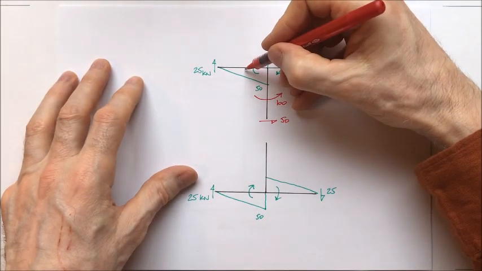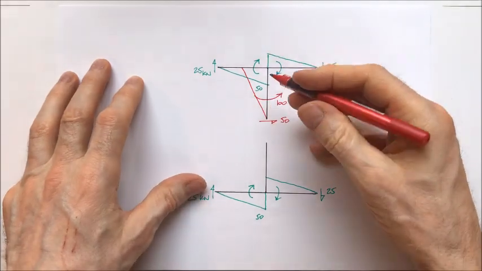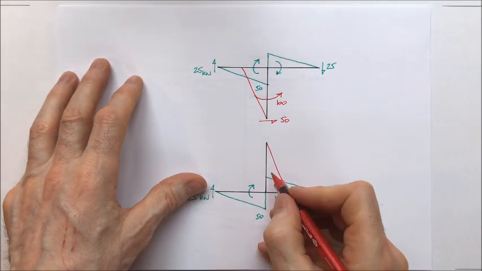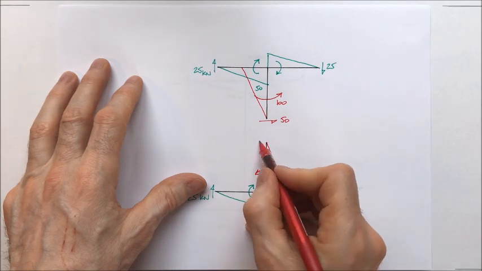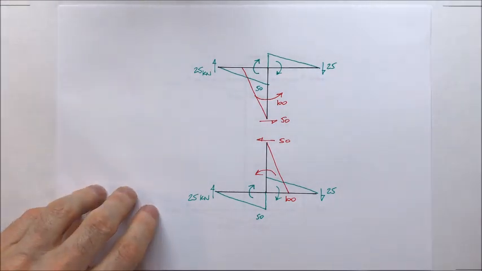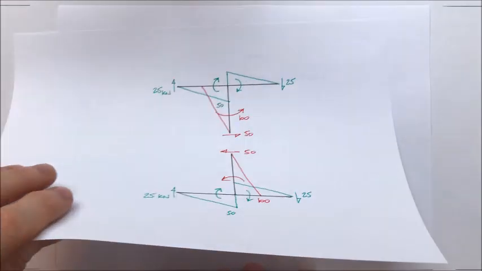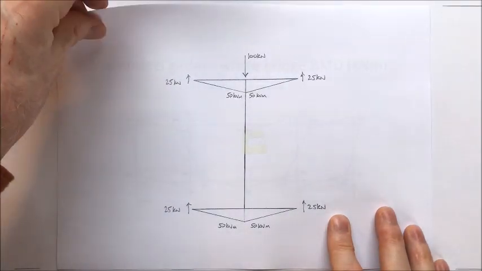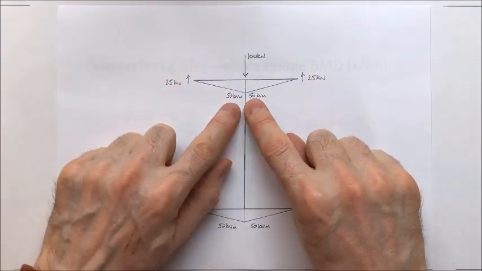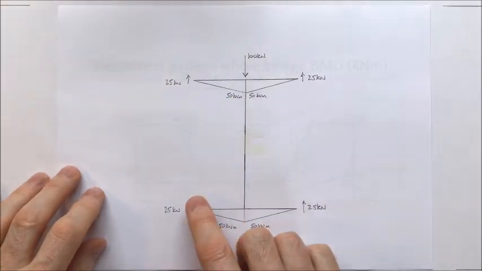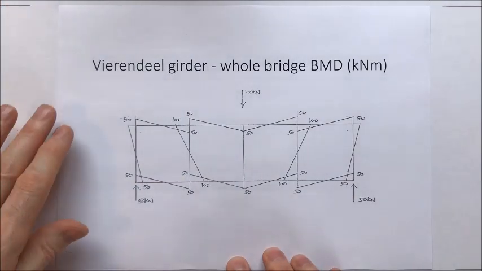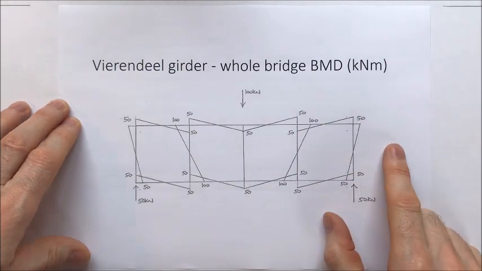Okay, so that's going to create a bending moment diagram that looks like that. Similar in the bottom, I'm going to end up with a bending moment of 100, and that's going to be acting in this direction due to the internal shear force here of 50. Now at the very centre, where we have 0 bending moment in the vertical leg, we end up with this 25 kilonewton shear creating 50 kilonewton meter bending moments in the beams again, but this time with no corresponding bending moment in the vertical member. When you join all this together, you end up with a bending moment diagram that looks like this.